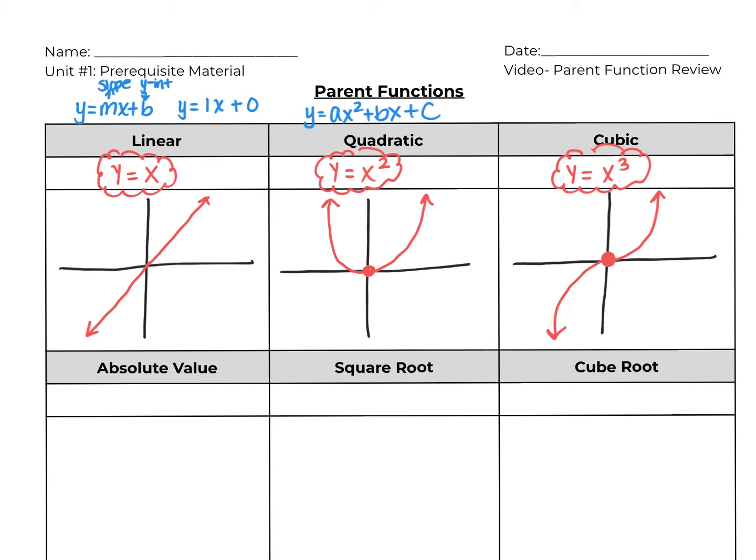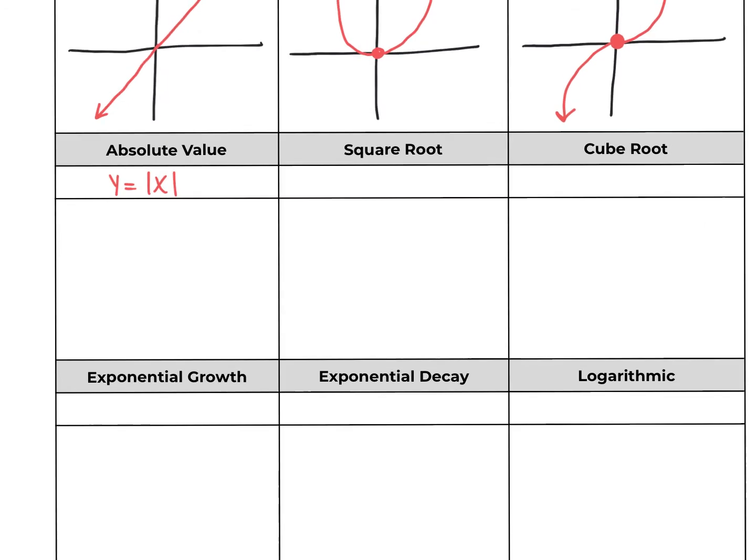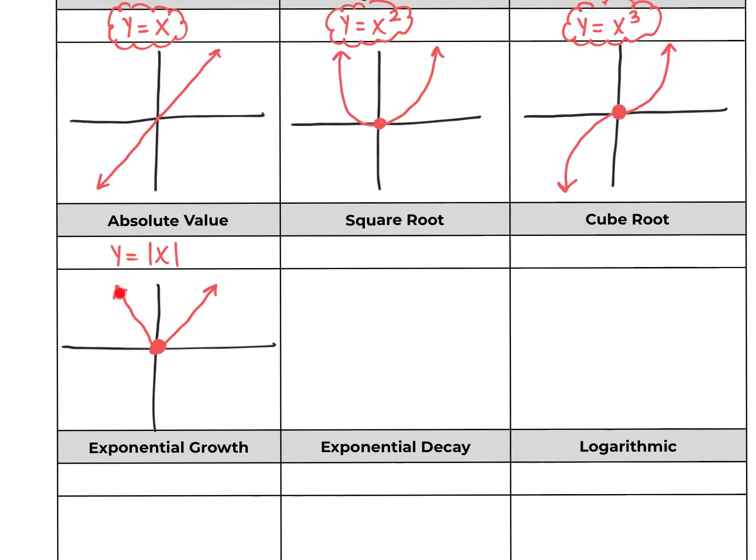The most basic absolute value function is y equals the absolute value of x. And what that graph looks like is, again, draw another xy axis, draw your vertex at the origin, and your absolute value function looks like a V. So you want to draw a point at this origin. So it's different than our quadratic, whereas it's pointy here rather than curvy.